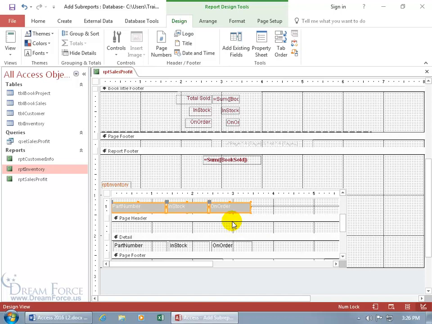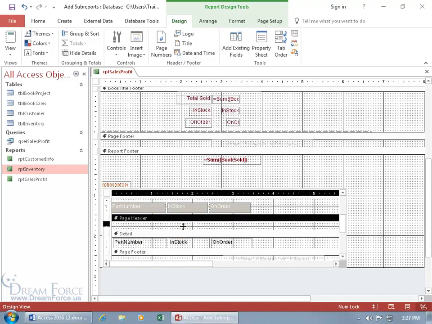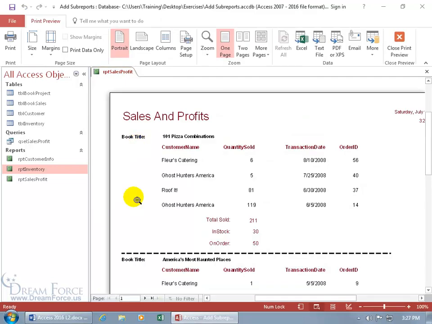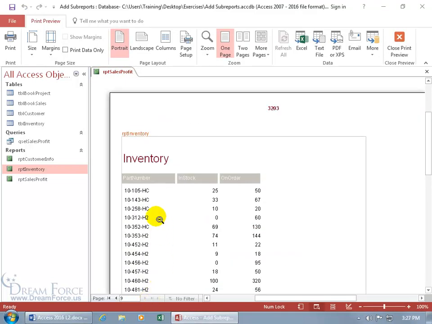Well, I don't want this empty space between the header and the details of the record, so we don't want to do that. We want to actually drag the detail header up so it's snug right against the page headers, so there's no breathing space between what we have up here by a page header section and the details of the records down below. So let's see if that works for us. Right click, go to the print preview, and we want to go to the end. And hey, there we go. We get our labels. Now I can tell, oh, there we go. That's in stock and on order. Okay, cool.